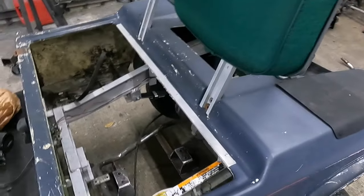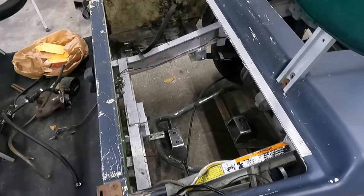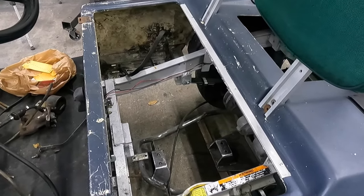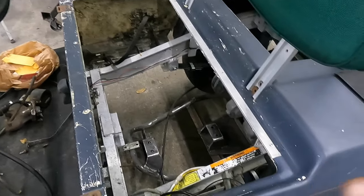So I guess the plan right now is I'll just put the engine in here just to make sure that it fits, you know, we're gonna have enough clearance up and down.